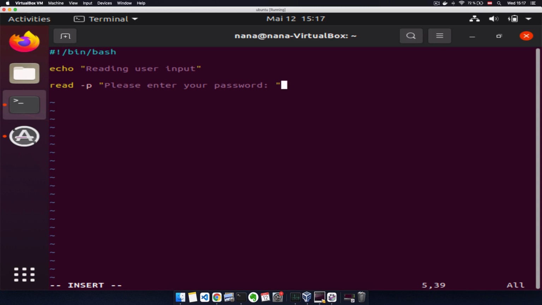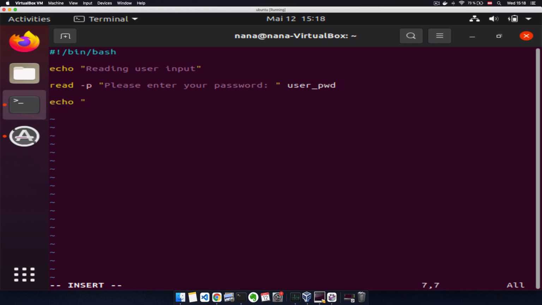In case of parameters, we had the parameters automatically saved into variables called 1, 2, etc. So we could reference them using $1, $2, and so on. Here we have to explicitly name the variable, which will store the user input, and we can call it whatever we want. In our case, I'm going to do user password like this.